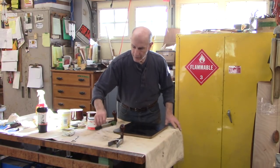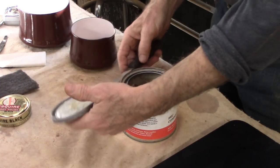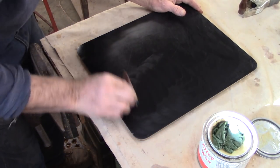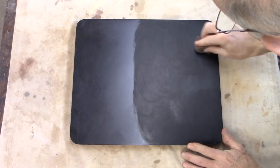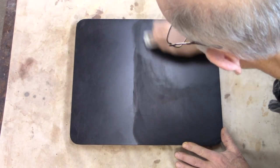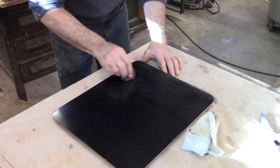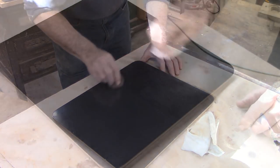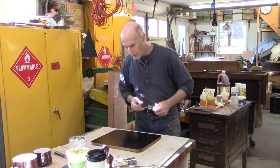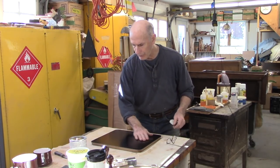All right, these have dried overnight. These look good. I'm going to wax this one more time. I used the shoe polish on it, and now I'm going to use this bowling alley wax. I figure that's the toughest wax I probably have, and since this is the tabletop, that should work fine. All right, I'll let this dry for a while and I'll buff it out again. It feels really smooth and it looks good.